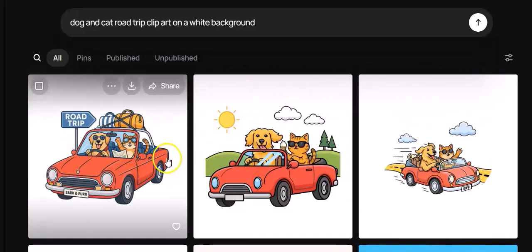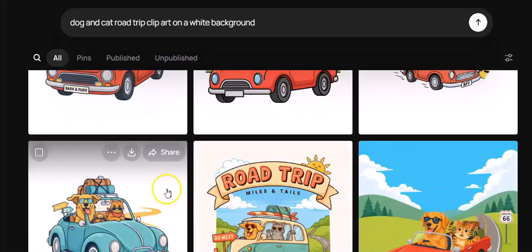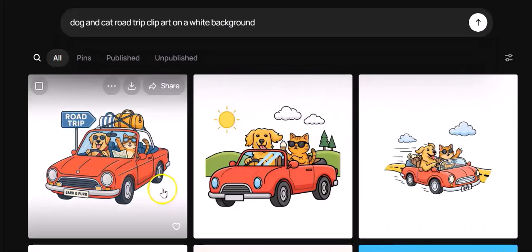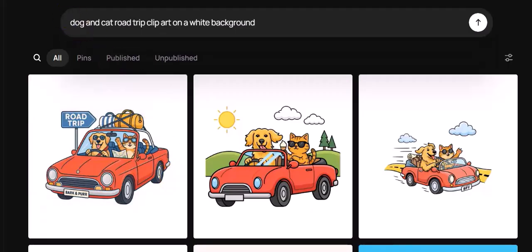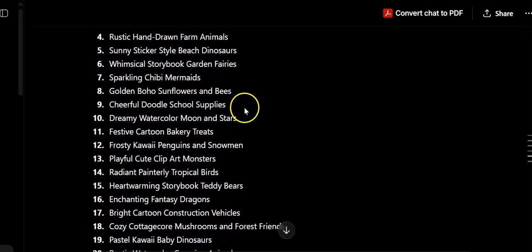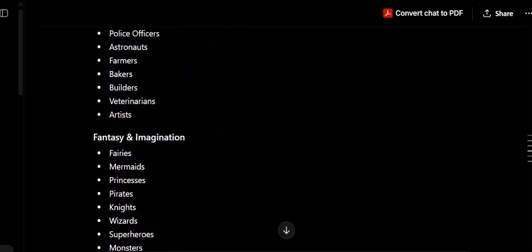So as I began making clip art, I don't want just generic images. I wanted to have some kind of style to it. So then what I started doing, I would add an image. I would say cartoon dog and cat road trip. And pretty soon I got frustrated that they weren't exactly what I was imagining. So I went back to my friend ChatGPT and I started like this.